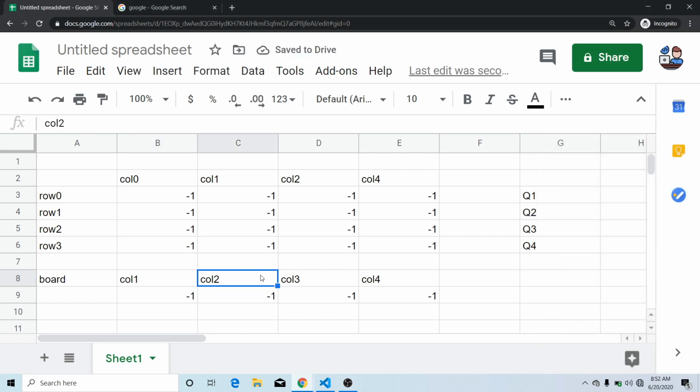Yes, fine. So in column, this is not column 1, this is column 0, and this is column 1, and this is column 2, and this is column 3. Similarly, this is not queen 1, queen 2, queen 3. You can say that's queen 0, that is queen 1, and you can just take queen 2, and this is going to be queen 3. Right? So now you can understand it better.